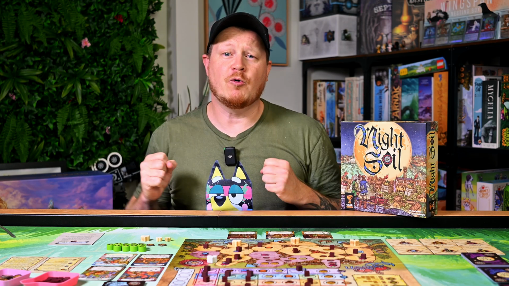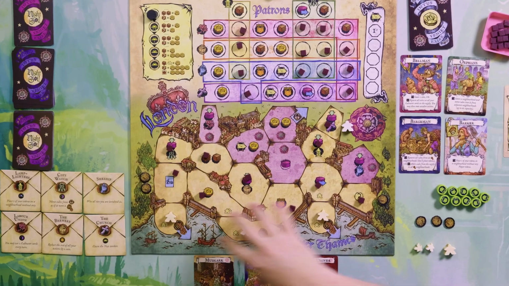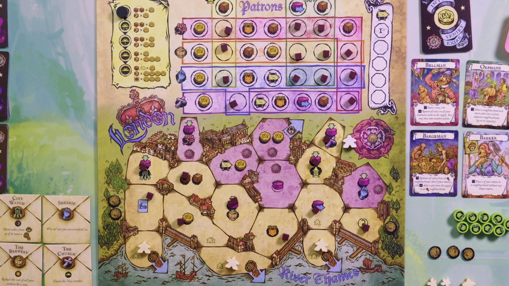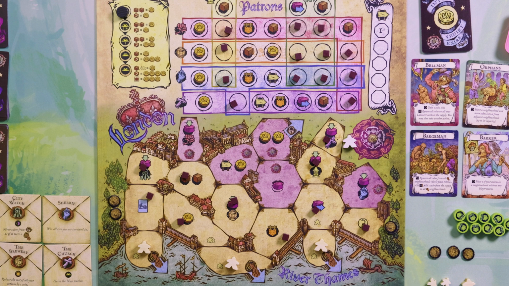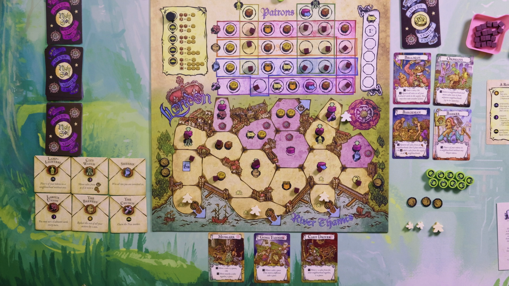And this is the board we have in front of us here. Now we have all of the yellow areas, which are the peasant villages in London, and then we have the pink areas, which are the royal areas. Up the top here, we've got patron tracks, which we're going to be trying to fight over to get some of these ongoing abilities. Plus also, I have my own labor card. So let's just get straight into the solo and you'll learn how it plays.